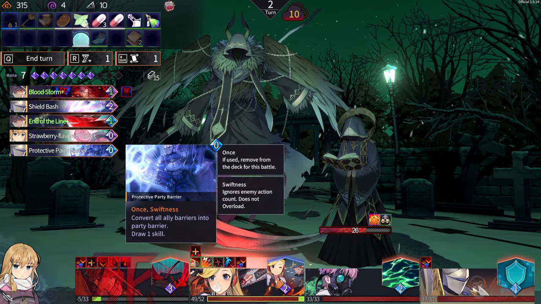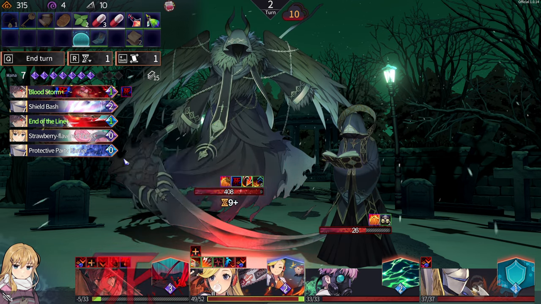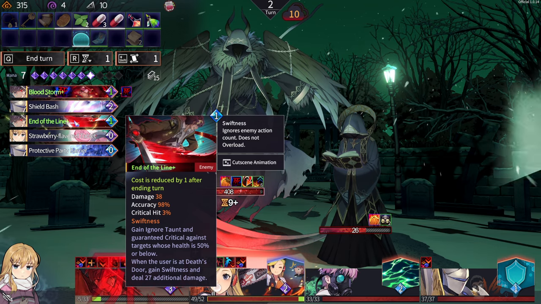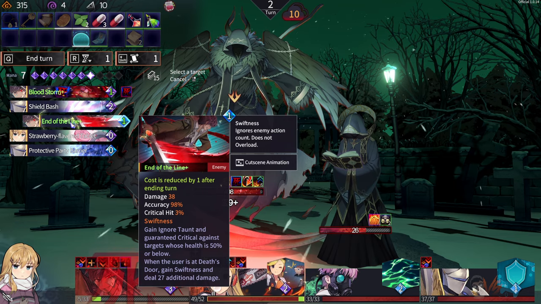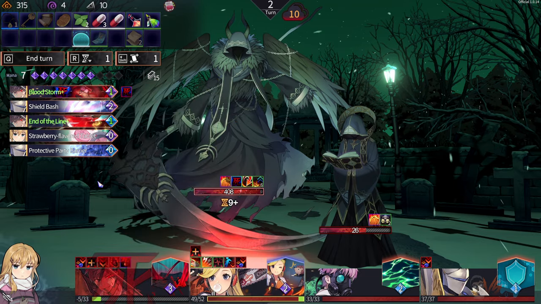Protective barrier. Converts all allies' barrier to a party barrier. Okay, so they're not going. I can go ahead and just chill, I guess. End of the line. End of the line. When I'm at death's door, swiftness and more damage. It's supposed to ignore taunt? No, it doesn't ignore. Yeah, it can. Gain ignore taunts. I gotta figure out what to do here.